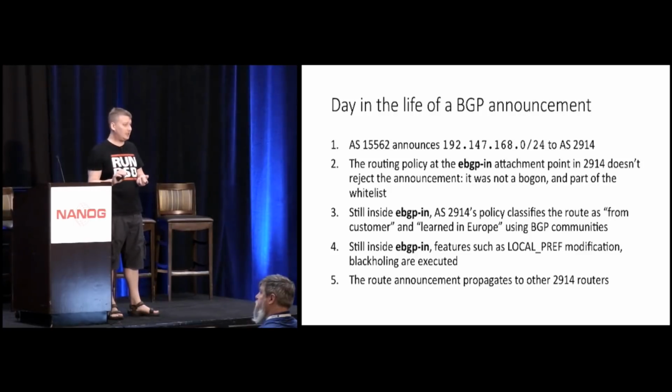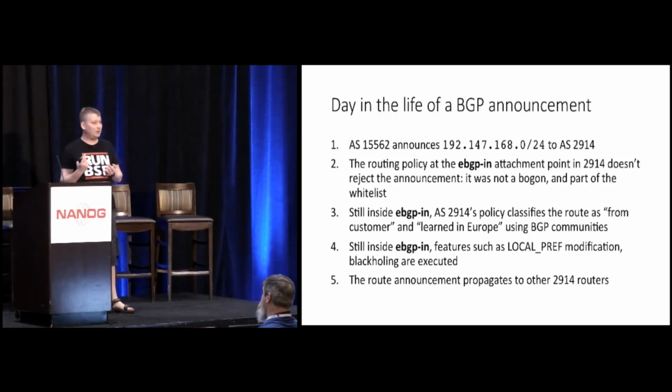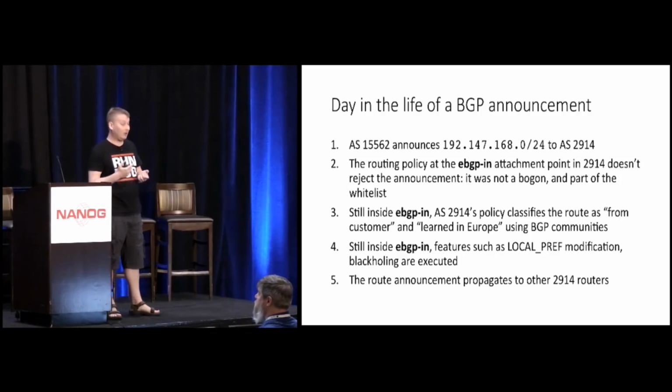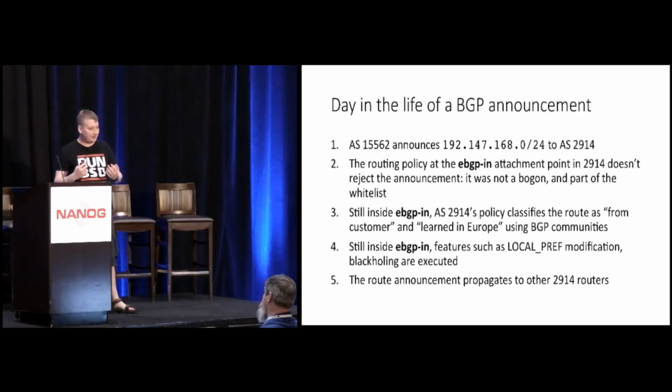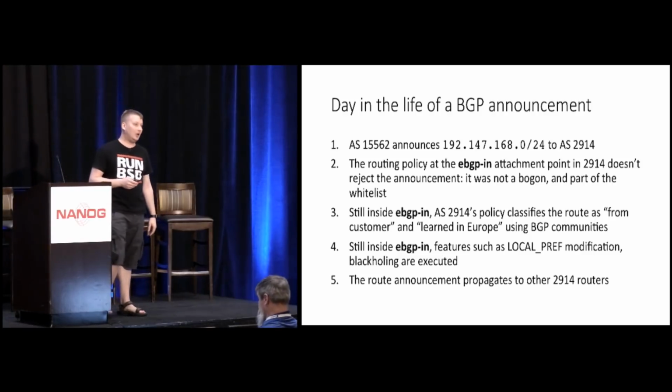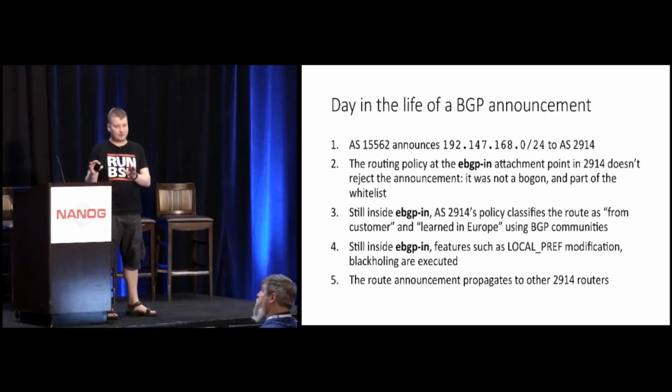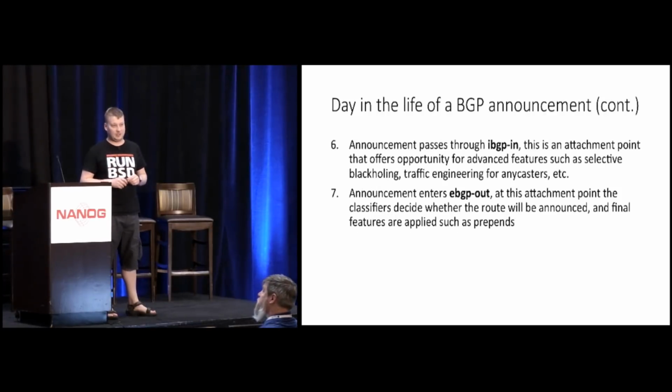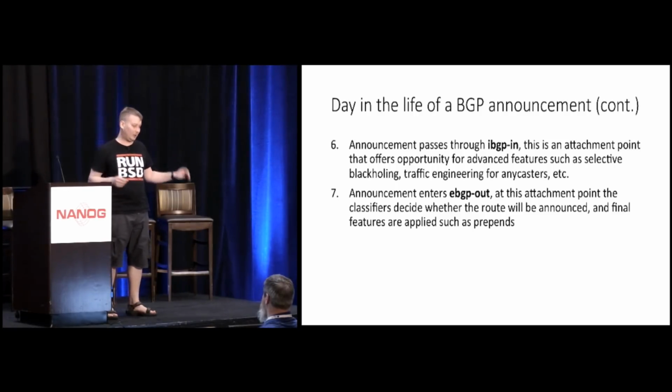So it wasn't matching in the bad, it did match in the whitelist, so it can pass through. Then still in the eBGP-in policy, we'll run through additional things like features, local pref modification, or MEDs or whatnot. In the same eBGP-in policy, we also apply the classification. So NTT's policy will classify who this route came from and in what region of the world. And after that, it can pass to other routers. So it will leave through iBGP out and then go through iBGP in. And I'm skipping over iBGP out because out of the classes of policy, it's the most boring one.